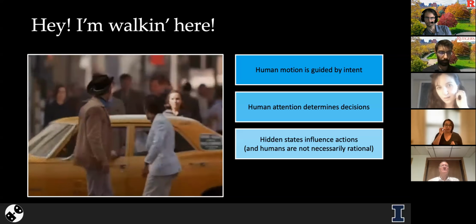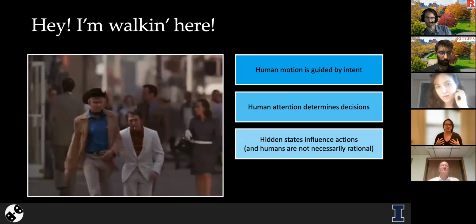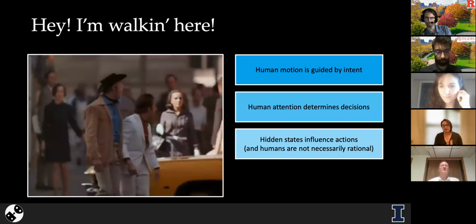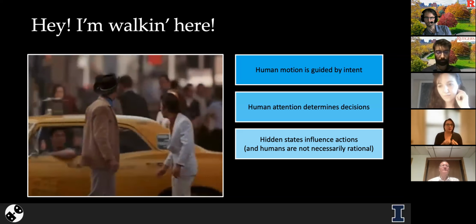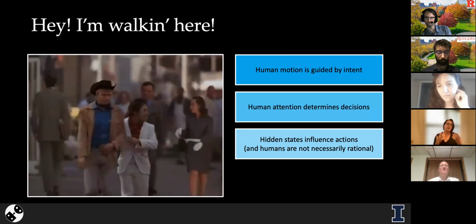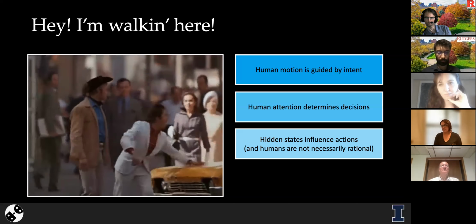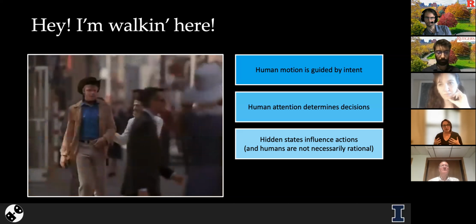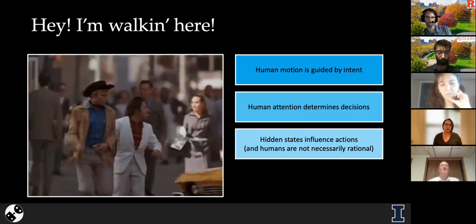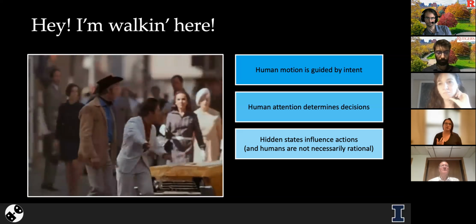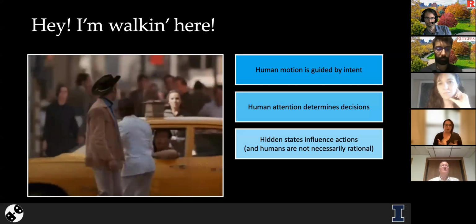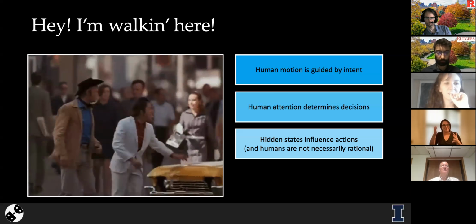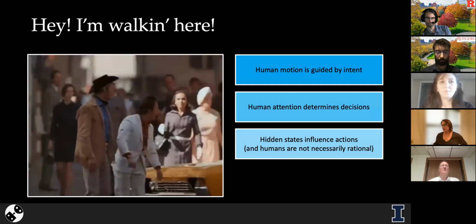Related to all of these, there are a bunch of hidden states that we can't necessarily observe, but we as people infer all the time. So for example, when we're watching this scene, we can tell that these two people are in a heated conversation. They're both a little frustrated. Maybe this determines what they are going to pay attention to. And clearly we see his anger there in the end. But there are a bunch of hidden things that are very hard for our intelligent agents to start thinking and reasoning about. But we as people, again, do this all the time and make these sequential steps of reasoning to see how that infers things downstream.